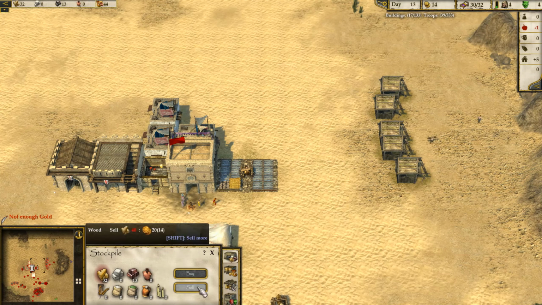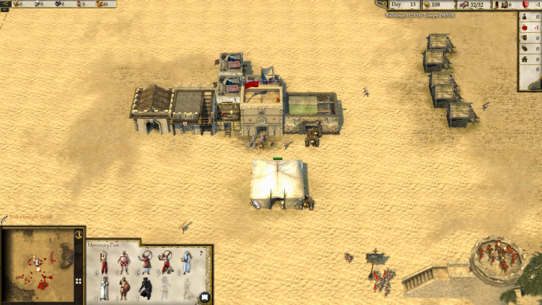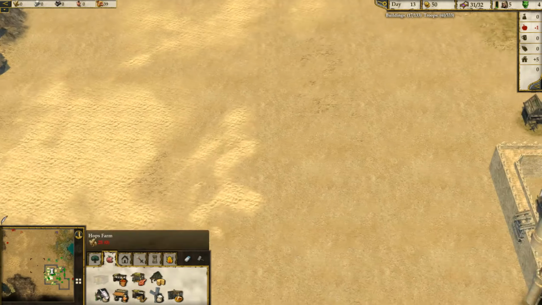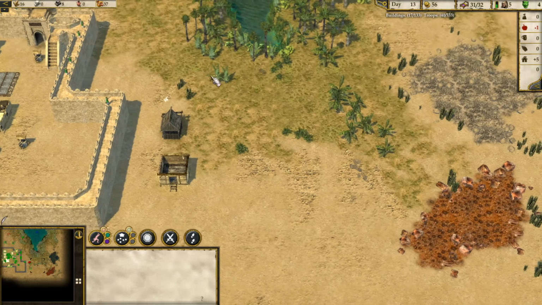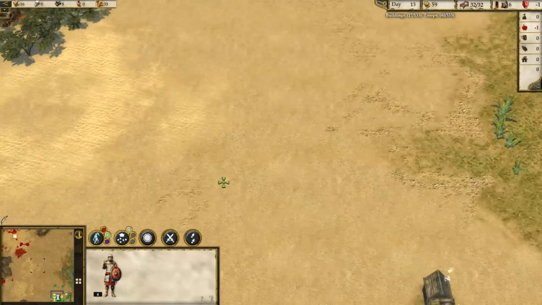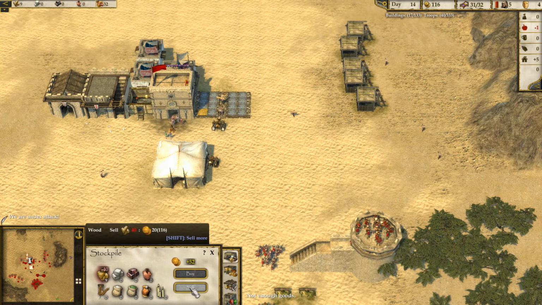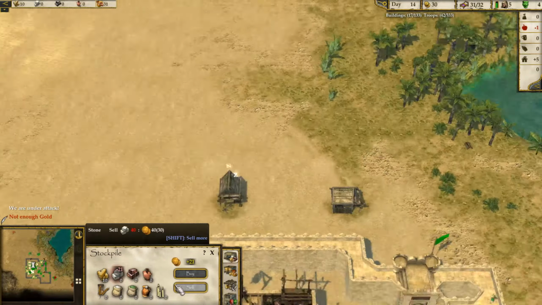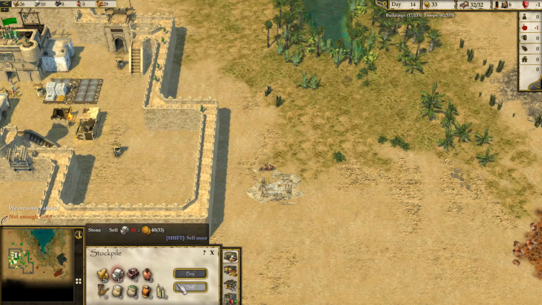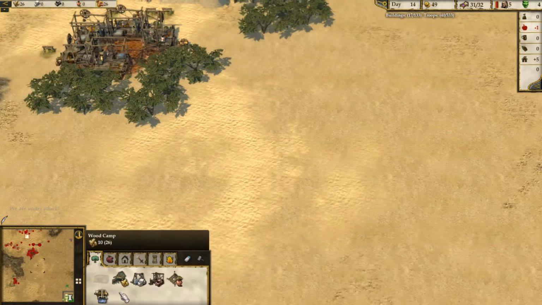We do not have enough gold to train this unit. More troops. Coming in. Nice. Destroy this. Nice. Okay, I have 10 more swordsmen now. Not enough goods. Slowly getting there to destroy him fully. Good.